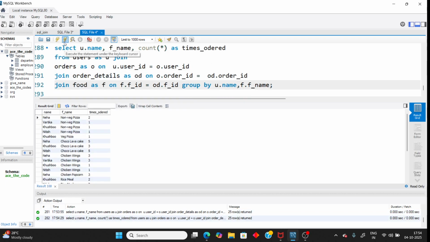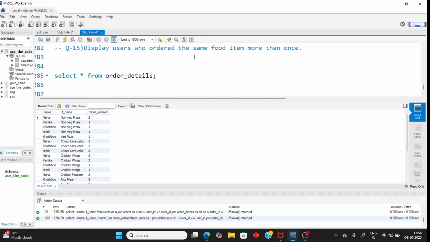It will give a better result, like Neha ordered non-veg pizza two times. So I need to select all the values, which means a HAVING filter: the count, meaning times order, greater than one.